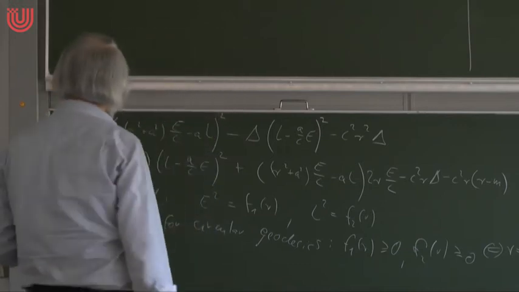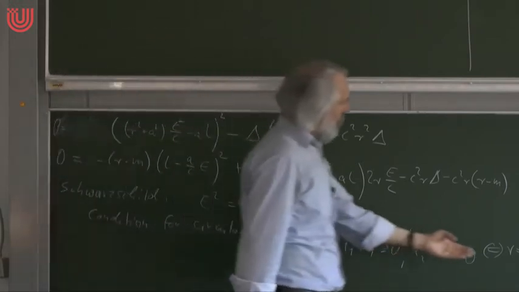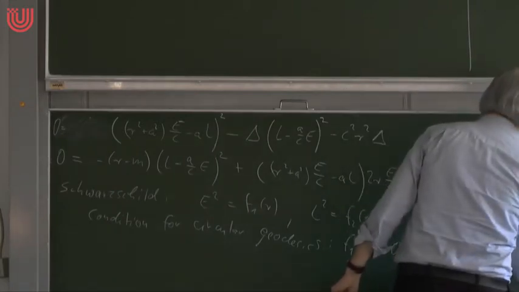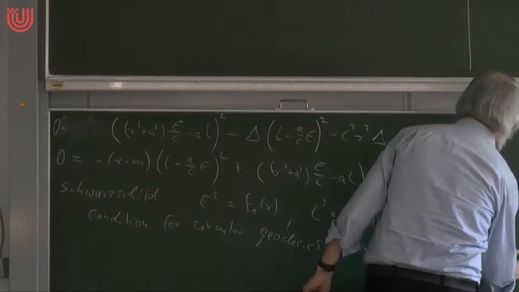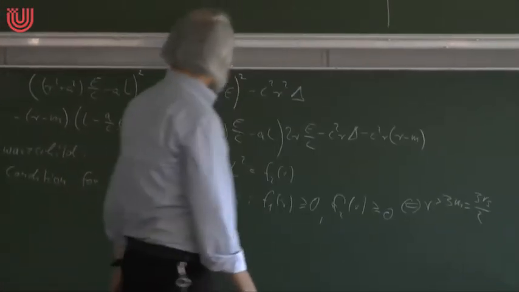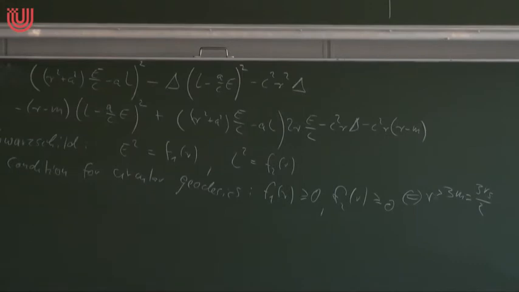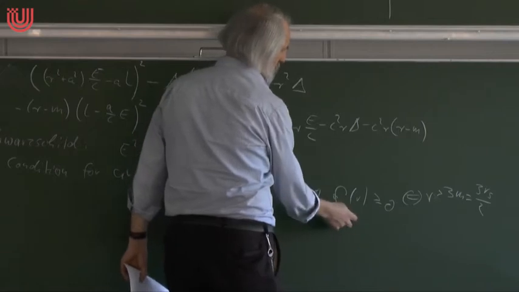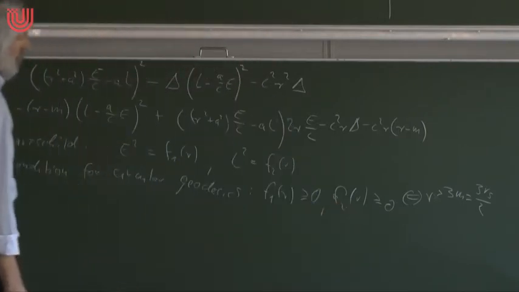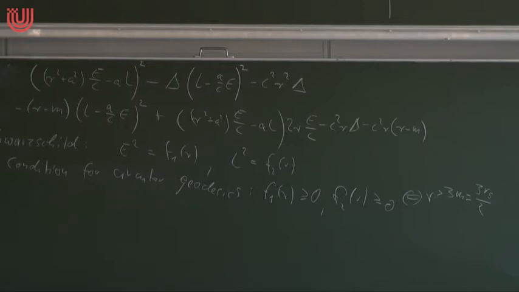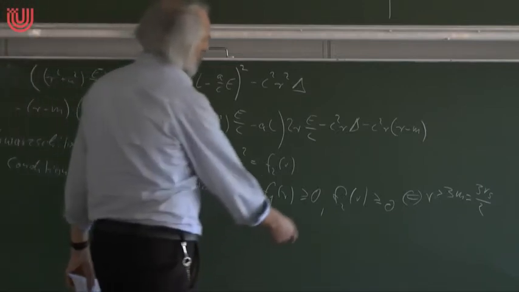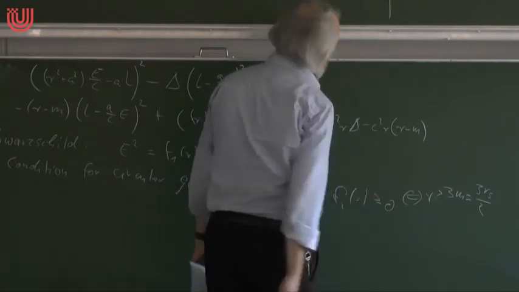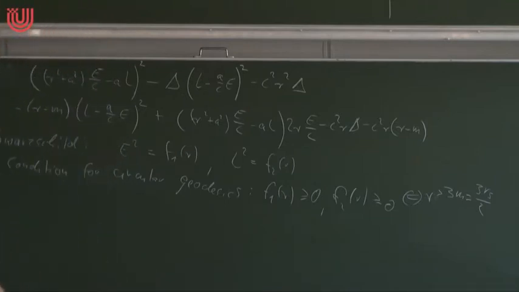Is this physically understandable? Here we get only one condition. Sorry, what did I write here? This was correct, but this here was of course bigger. The expression r minus 3m was in the denominator of these expressions, so it cannot be 0. It must be strictly bigger than 0. So these expressions were something like a positive quantity divided by r minus 3m, and the whole thing must be bigger or equal than 0. So r must be bigger than 3m.